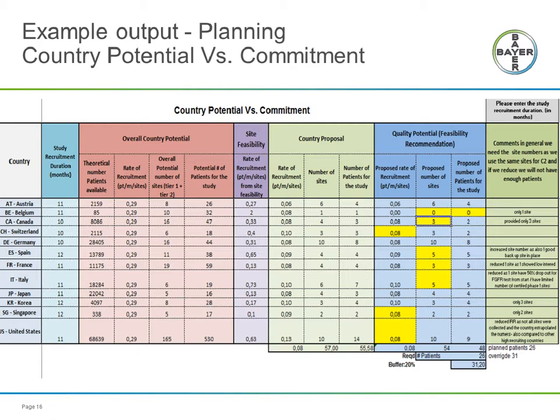So this gives us, again, kind of an overview of what the potential of that country would be. And we would assess the investigators through feasibility. So whether we do this with a questionnaire or more formal face-to-face discussions, that information will be collected. We'll evaluate those surveys in various tools, and that will also give us some more data to project onto this spreadsheet here. We will then, as I mentioned, involve the country, so the countries will be able to review the data from those investigators and put forth their expectation as to recruitment, as I mentioned, also risks and contingencies. So that will give us an overview of the country proposal.